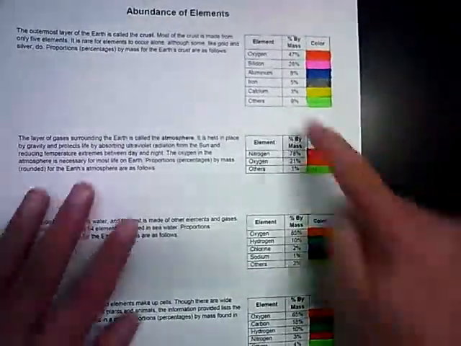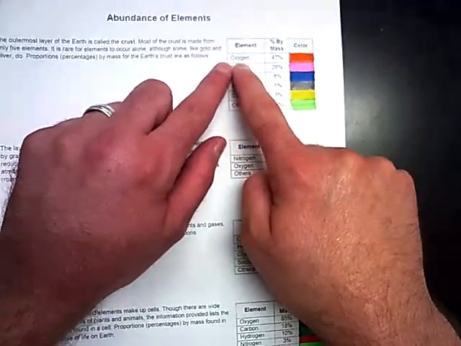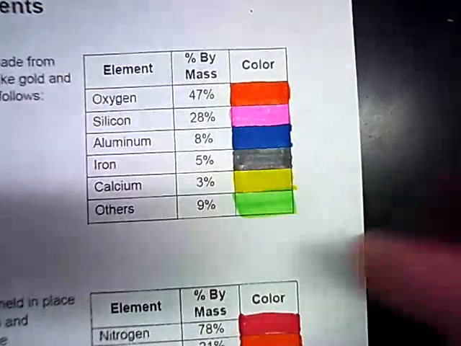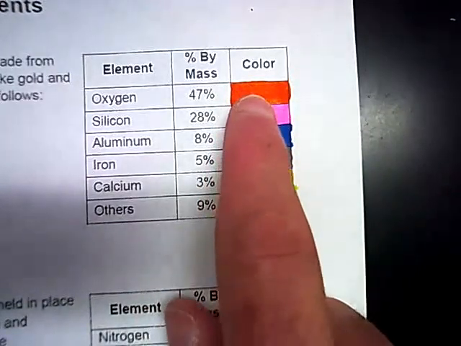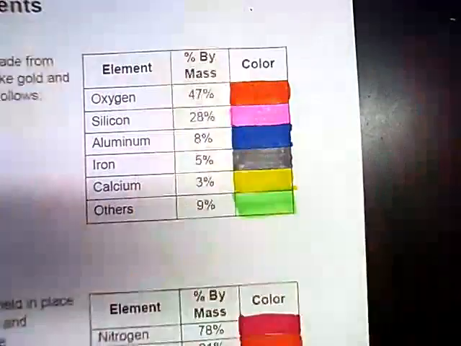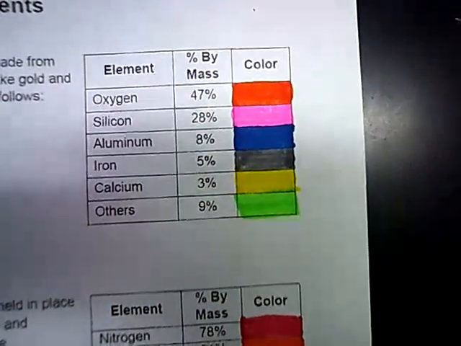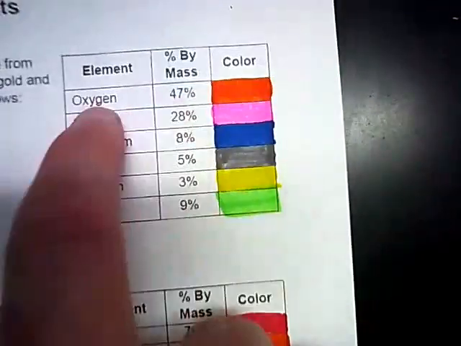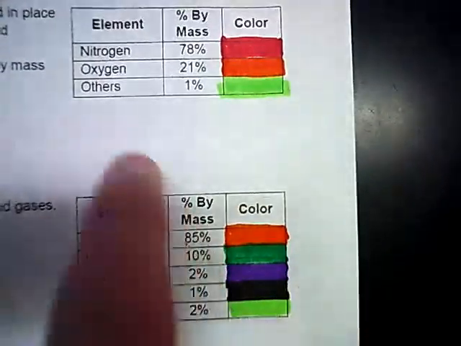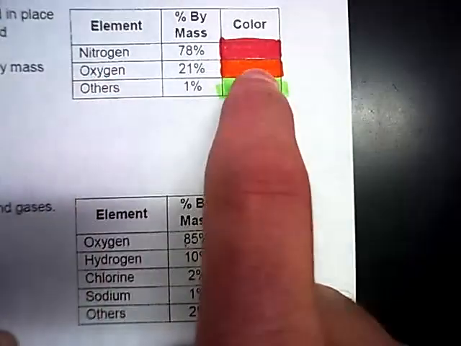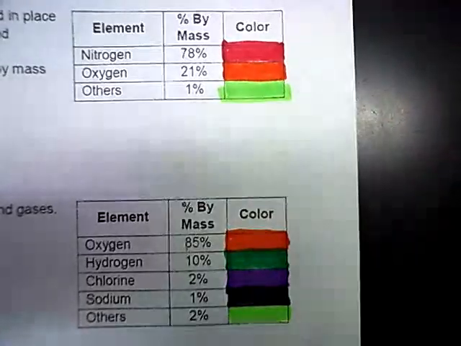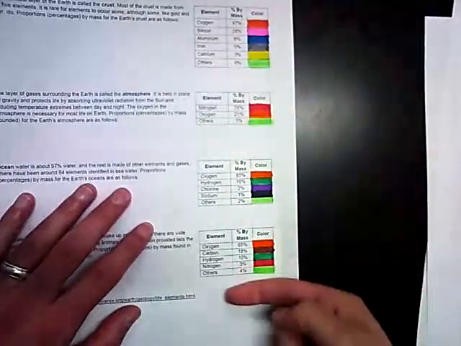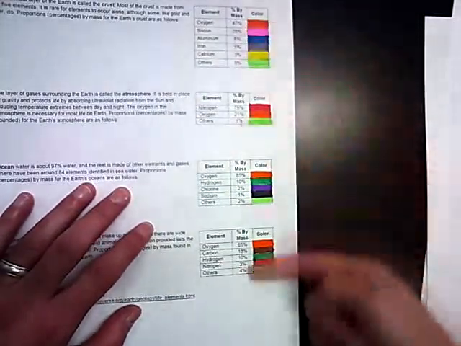Now, some of these elements that we're going to be color coding aren't just in one category. For example, oxygen here, whatever color you choose, I chose orange. I have orange for oxygen, and you want to hold off on coloring right now until you understand everything so you don't make a mistake. Mine is orange for oxygen, and that means whenever I come down here, oxygen also has to be orange. Whatever color you pick for oxygen, it's got to be that color on every one of these. And oxygen happens to pop up on all four.